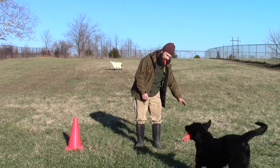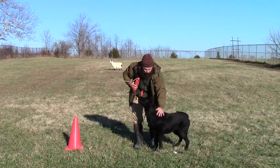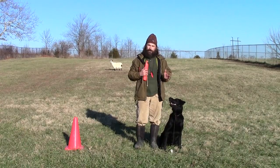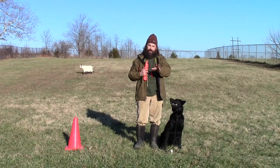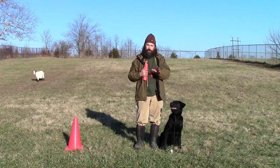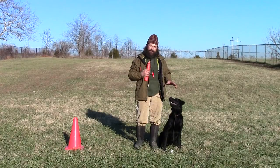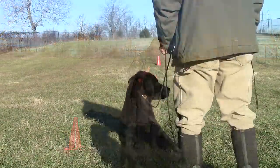Come on, buddy — come on, heel! Heel! Good boy! Oh my gosh — good boy! He jumped right into position — that's awesome. Sometimes you get lucky, sometimes you don't. If you keep a training log, I guarantee the amount of times you get lucky per session will get better. I'm going to write that down so when Callie, my assistant, comes down to work him, she knows that during one part of the training session he did something that was a big leap in his training. I'm really happy with him for that.